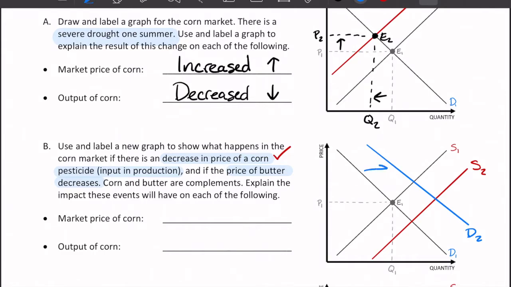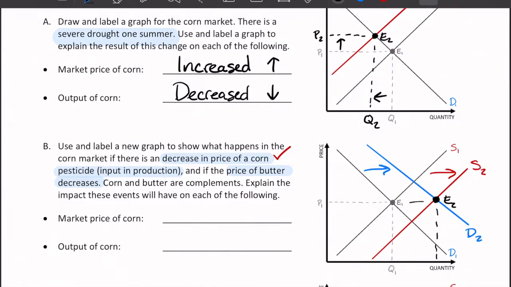And so what we've seen is we've had an increase in our demand, we've had an increase in our supply, and after this double shift, we're at a new equilibrium right here. We're going to call that one E2. Now, what has happened to our equilibrium? What has happened to the equilibrium price of corn, the market price of corn? Well, again, even though it looks like it stays the same, we cannot say that because we don't know if it stayed the same or not.